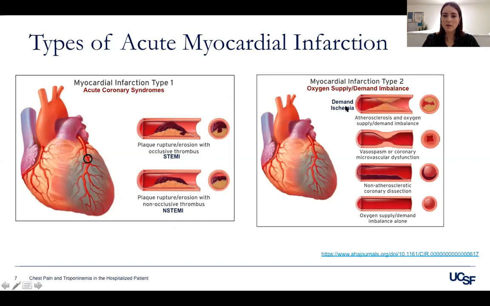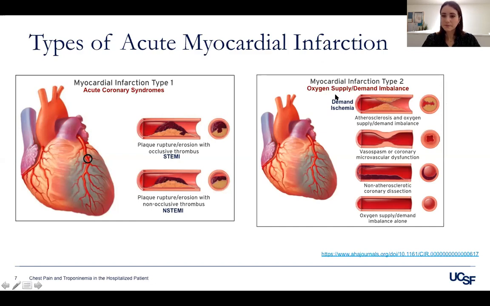Type 2 myocardial infarction is a supply-and-demand imbalance in the heart. Most often we see this in patients with pre-existing coronary artery disease who have an increase in oxygen demand. For example, a patient with an infection and a SIRS response who has tachycardia but also flow-limiting lesions may develop myocardial ischemia as the heart can't keep up with increased oxygen demand — this is called demand ischemia. Note that calling this a type 2 N-STEMI is incorrect; N-STEMI always refers to a plaque rupture or erosion, a type 1 MI. Other causes in this category include vasospasm, dissection, or supply-demand imbalance, but most commonly it's patients with pre-existing CAD and an inciting event.